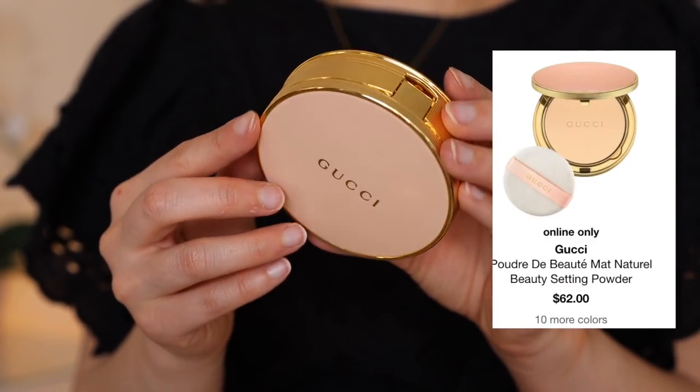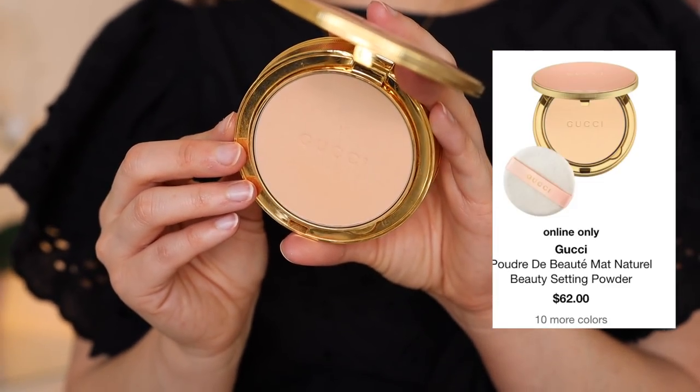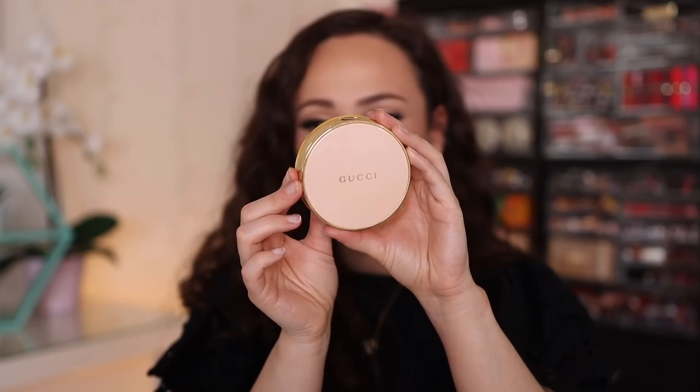Let's move on to number four. This one released a while ago but it recently came back into stock in the US market — it is the Gucci Beauty Powder. From this point on, all of the powders are really, really good. Even though this is ranking in the lower half, I have thoroughly been enjoying it. Everything from the packaging is just so luxurious. It is a pricey powder — you're paying for the packaging, so if you're not one to pay for packaging, you can pass on this. I got mine in shade number three. I've used this both as a powder foundation, since you can build up some coverage, and also as a setting powder. You can get a light to medium coverage with a nice kabuki brush. It also comes with a little puff, which is nice just to set the face.